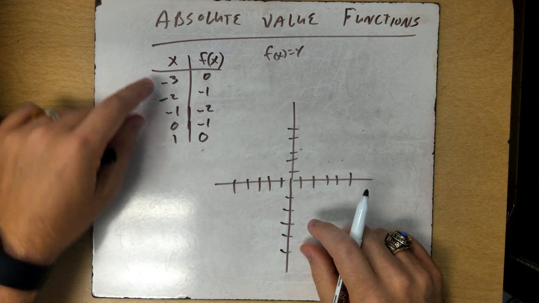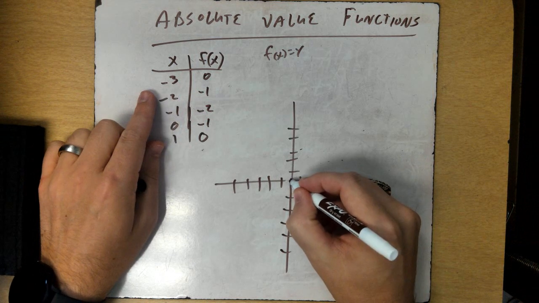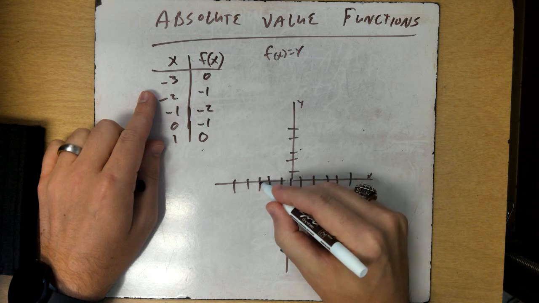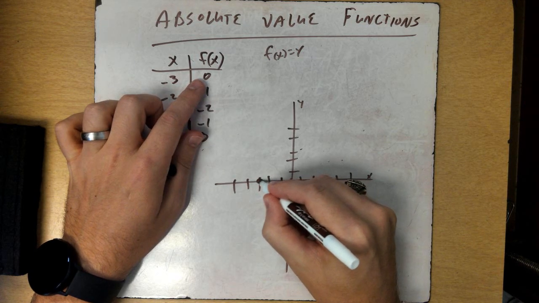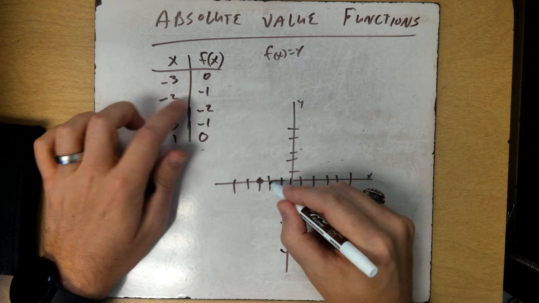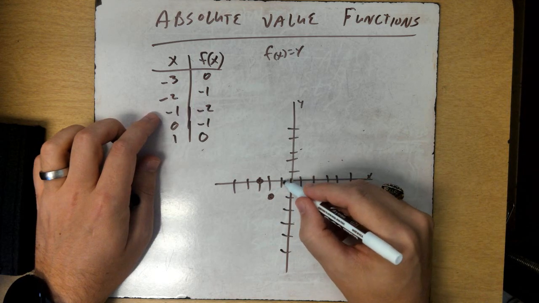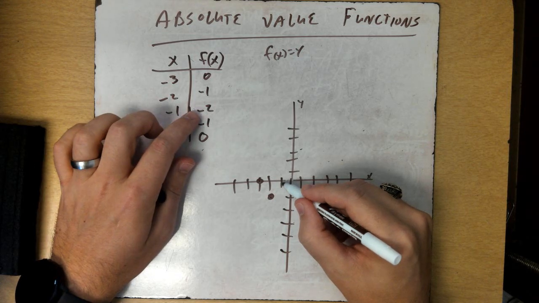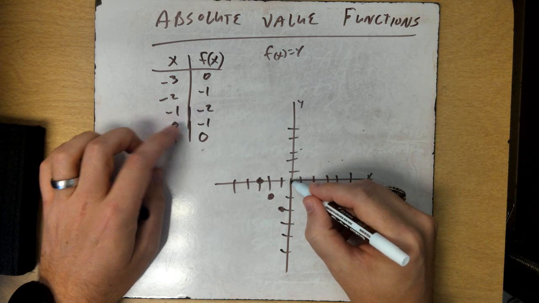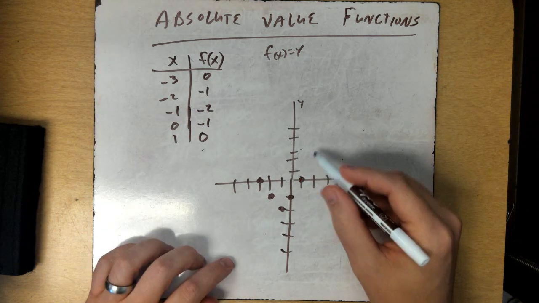So the first point is -3 and 0. -3 is your x, and 0 is your y. So -3 on the x, remember this is x, this is y. So 1, 2, 3, and then 0, so it stays here. Next one, -2 and -1, so -2, then down 1. Next one is -1, -2. Third one is 0, so it stays here, and then -1. And the last one is 1, 0, and you connect the dots.